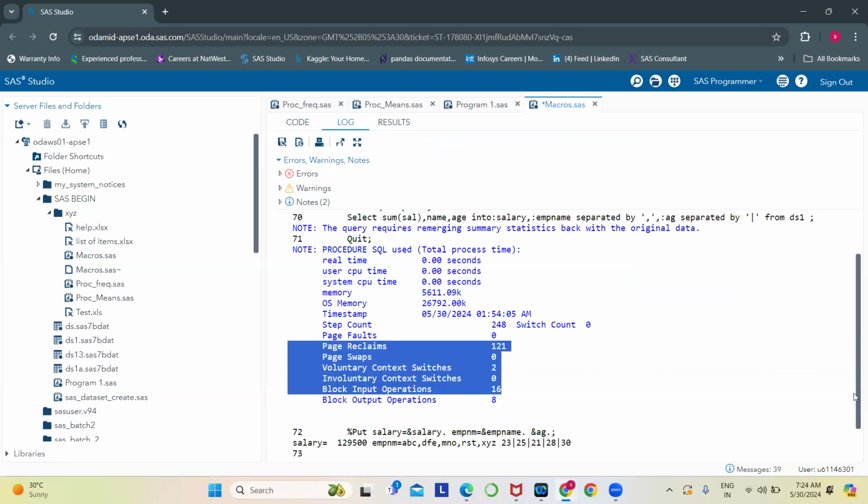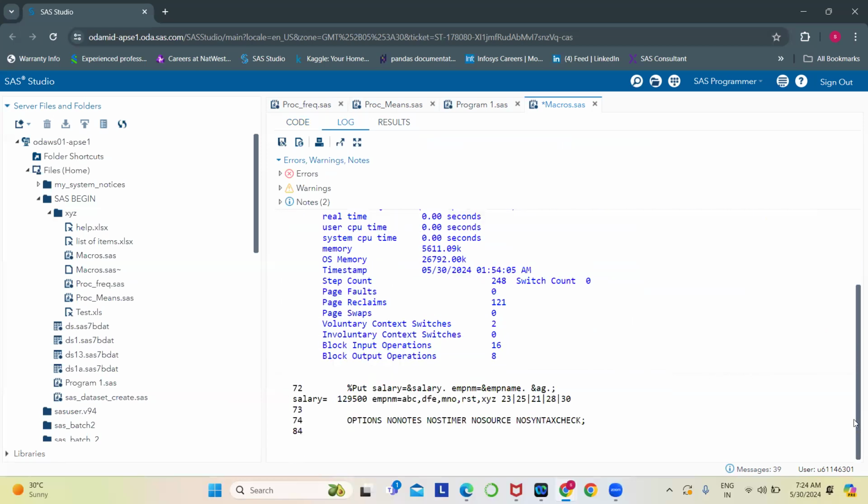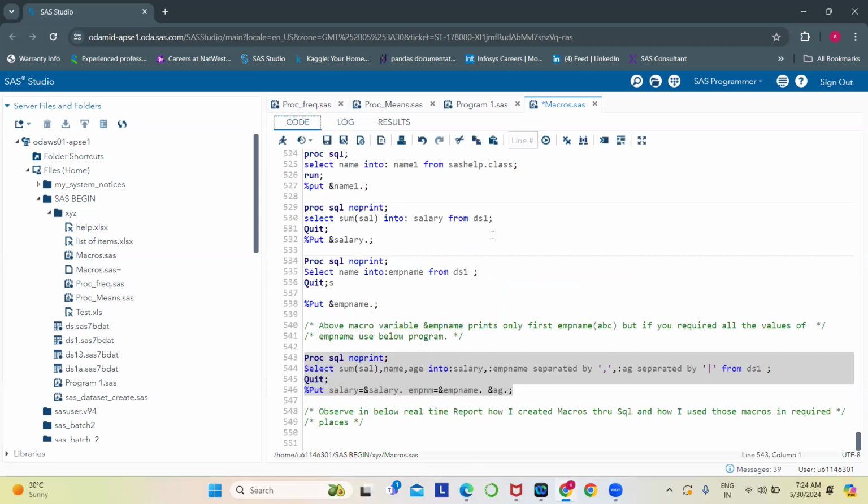So I got in this way, I got age separated by so and so, I got EMP separated by so and so. Right, ma'am? Got it, ma'am? Yes.